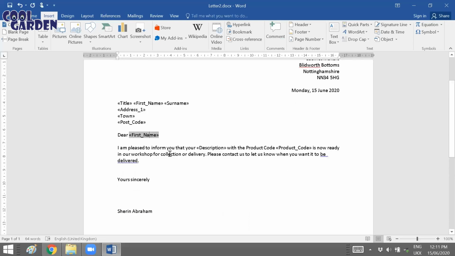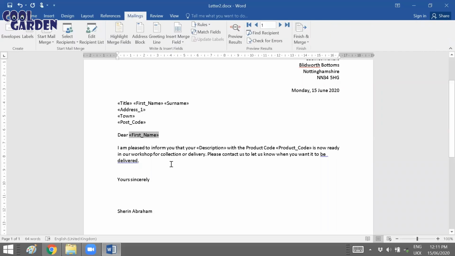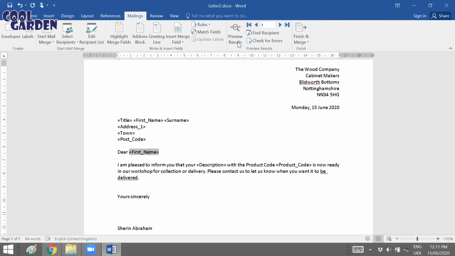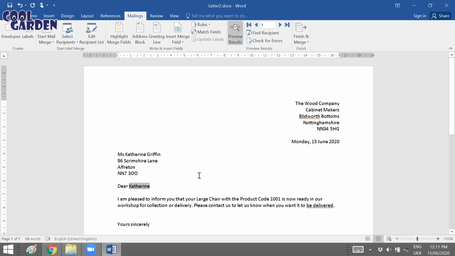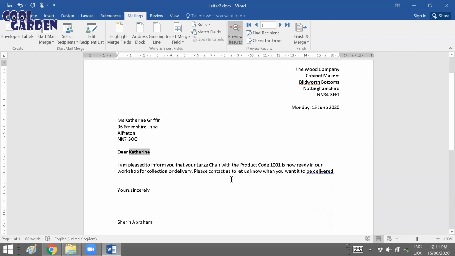Okay, done. Once this is done, come back to the mailing tab. You can take a preview. So click on preview. So it gives you a preview of how your letter content is going to look. Then click on the forward and the backward button, which actually helps you to see the preview of all the records that it holds in the data source file.